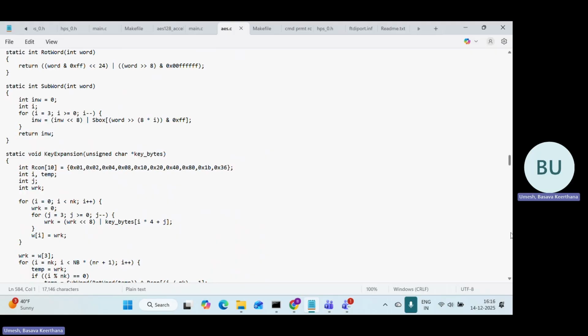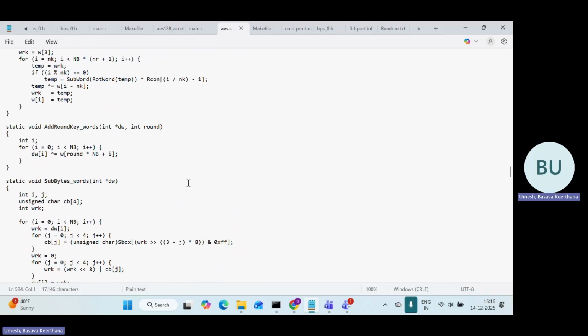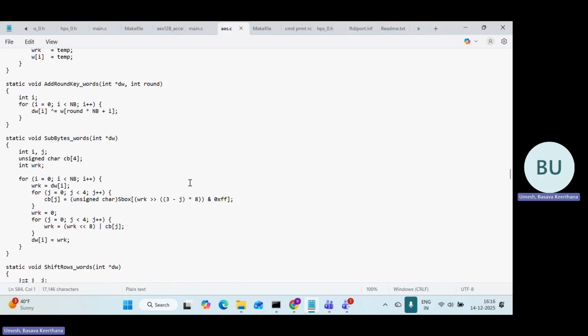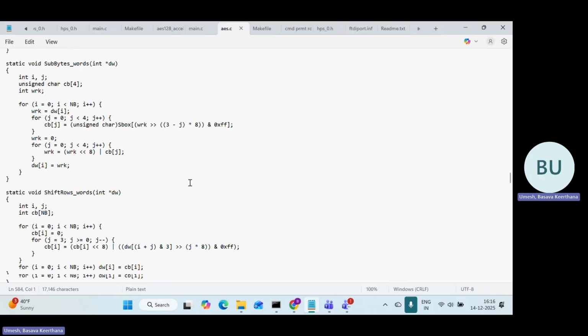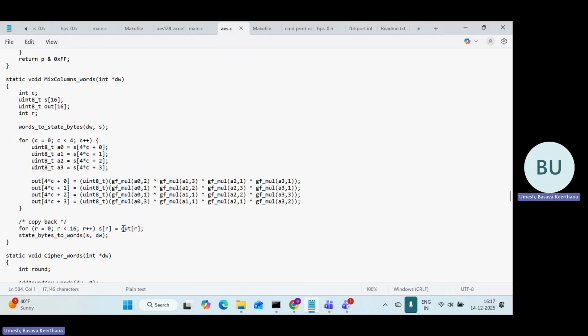Now the register protocol is simple. It writes the 128-bit key into the key registers, KEY0 to KEY3. It writes the 128-bit plaintext into PT0 to PT3. It writes 1 to the control register, which asserts the start bit. Then it polls the status register until the done bit becomes 1. When done is asserted, it reads back the ciphertext CT0 to CT3. So at this point, I have two ciphertexts: the ciphertext from the software AES and the ciphertext produced by the FPGA accelerator.